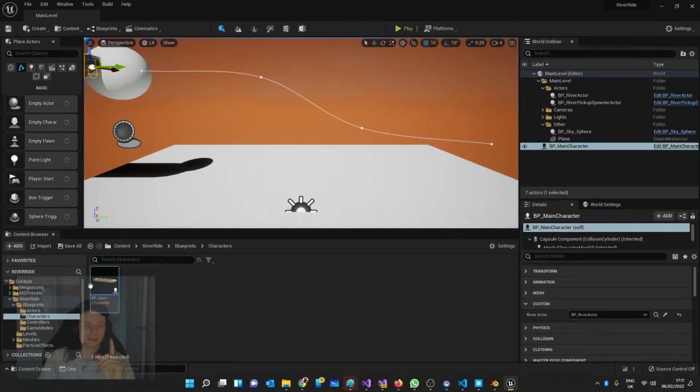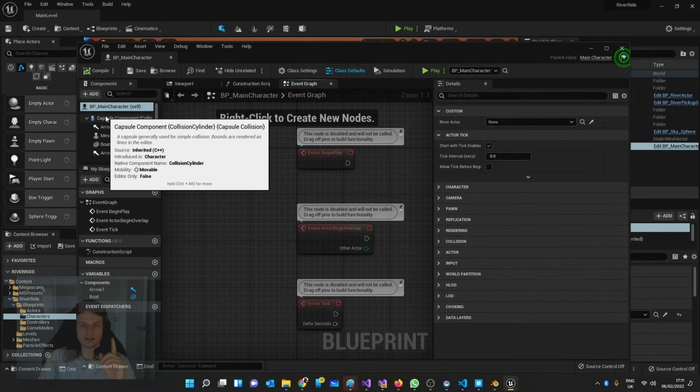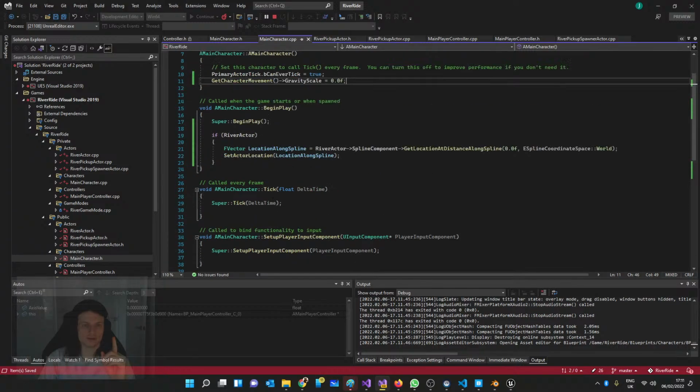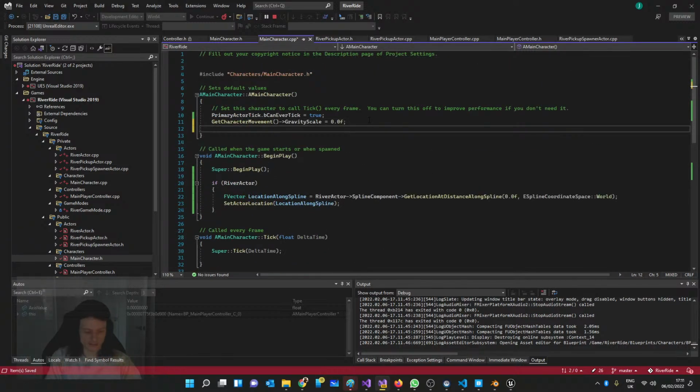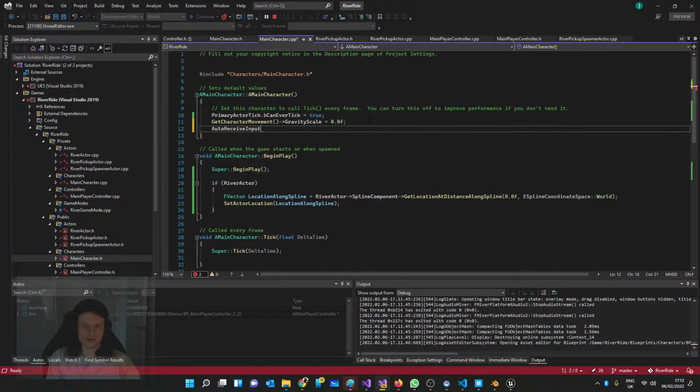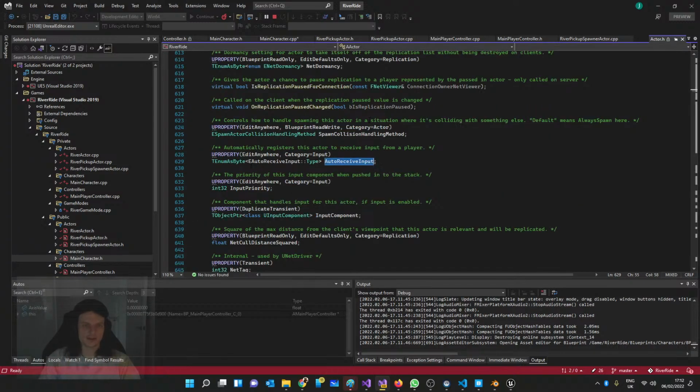So what we have to do is actually go to our main character, and then we need to go to input, auto receive input, and it's currently disabled. So what we'll do is we'll try and find that in C++ code. So we go to our character, auto receive input. Let's see what this takes.